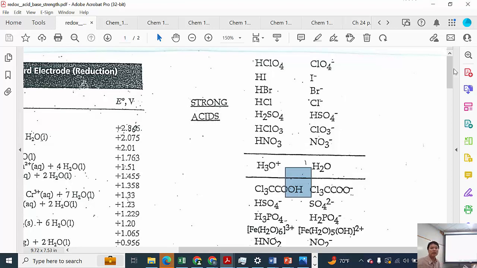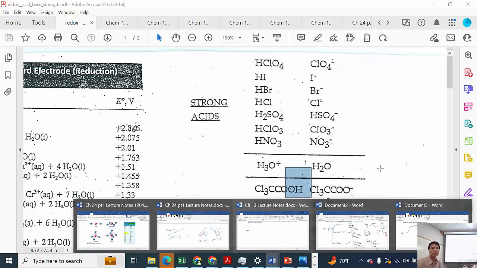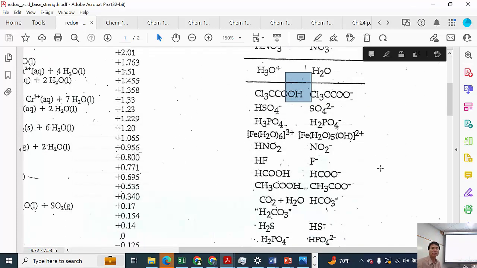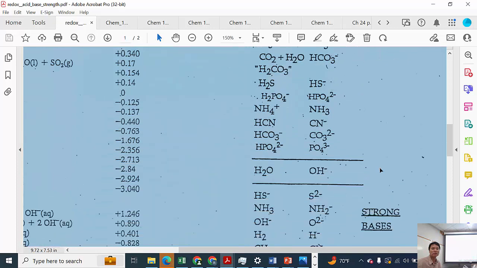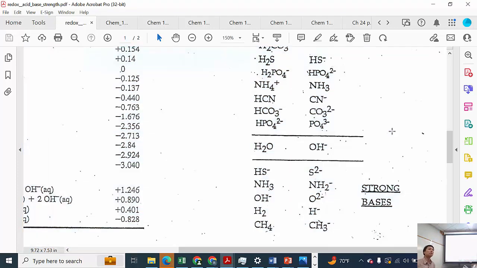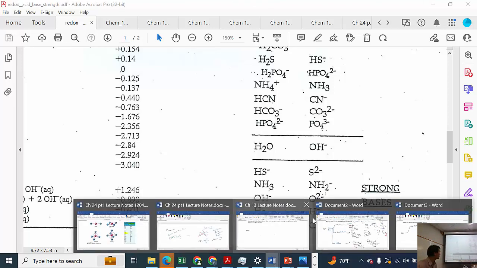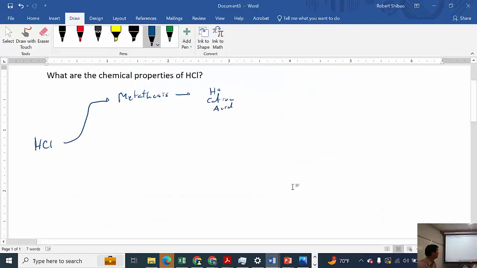And so when we go back here and look at the potential metathesis reactions for this, although not all of these are ions. Do we have any that are not ions? Only ammonia. But ammonia, as you recall, can participate in metathesis reactions because ammonia does something called hydrolysis, and it weakly hydrolyzes water to form ammonium and hydroxide. You guys remember that? And so ammonia is a little bit weird in that it's not an ion, but can participate in metathesis reactions. So let me go back to that here.